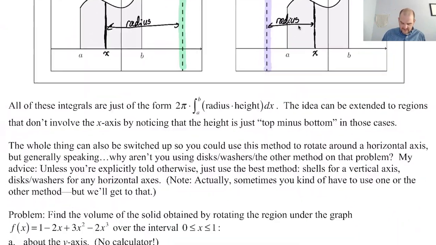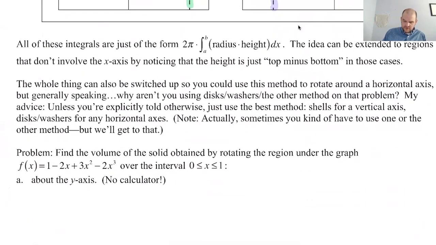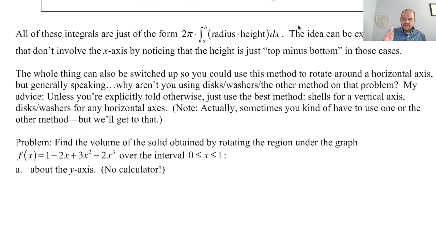So let's see if we can do some problems. But I do want to point out, I'm a firm believer in using the best method for whatever you're doing. This method is super good at going around vertical lines. It's super annoying to go around horizontal lines with this method. Just like the other method, discs and washers, is really set up to go around horizontal lines. To go around a vertical line, you have to solve everything for the other variable, then you have to really check the bounds you were going to use. That method can be used that way, but it's probably not meant for it. It's almost like the two methods are meant for different things.